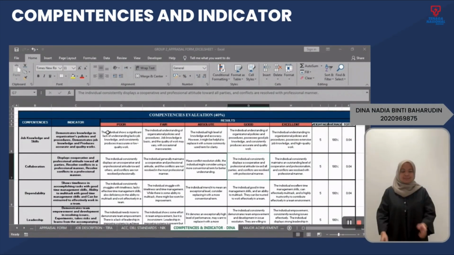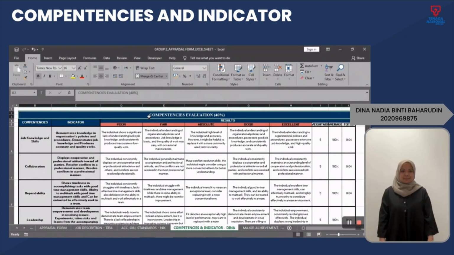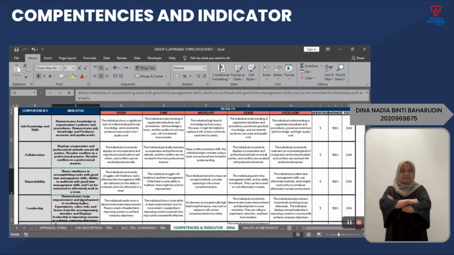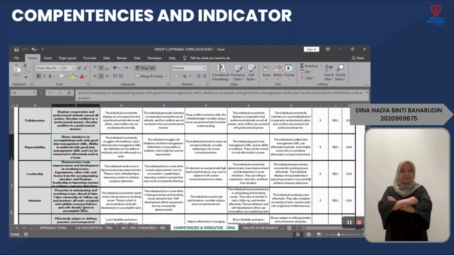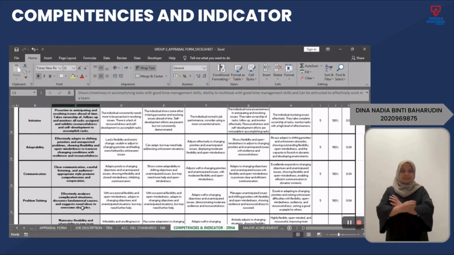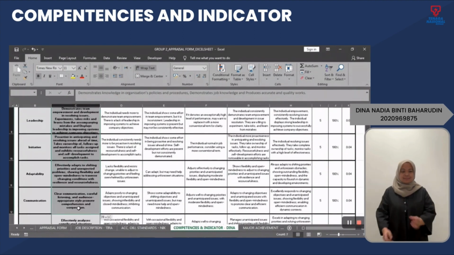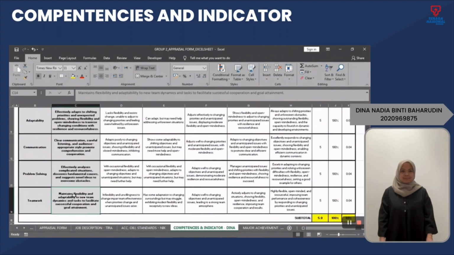We'll explain about the competency section. This competency section here, we divide the weighting 40% for this indicator. The indicators are statistics used to measure current condition as well as forecast appraisal. In this appraisal form, the indicator has 9 sections. The highest one is excellent and the lowest one is poor.